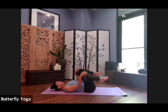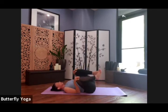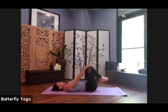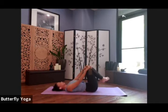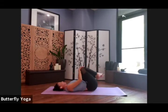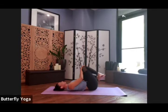And then start to circle the knees around a few times. And just tuning in, paying attention to making the circle a little smaller or a little larger, and seeing what serves you best today. So really being able to listen and explore on your own here, circling the other direction.